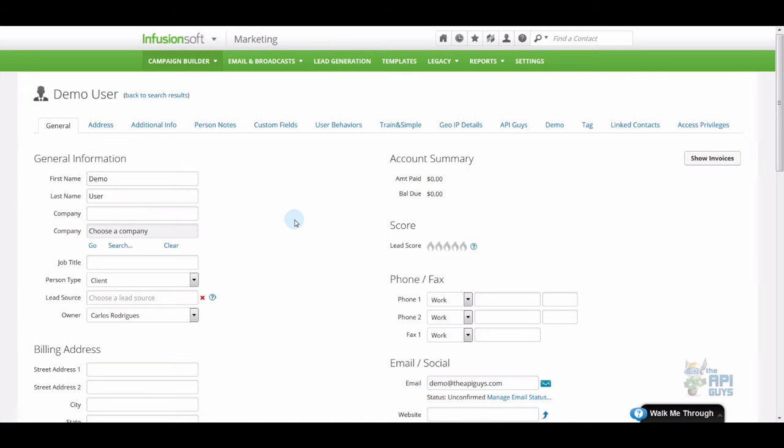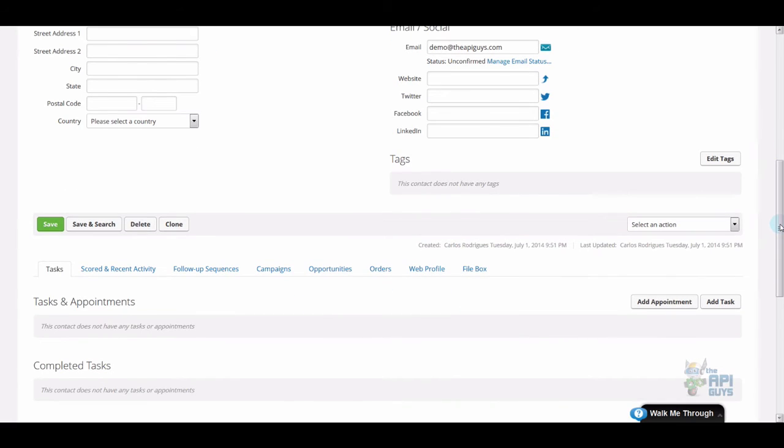An alternative implementation can be achieved by using the contact action from within a contact record's profile or management page. To access this feature, select a contact and browse to their page as shown here with Demo User. Scroll down about halfway. Along the right-hand side, you'll see a drop-down list with the default text Select an Action. Open the drop-down list and select Apply Actions.